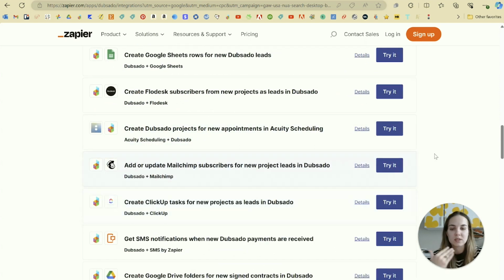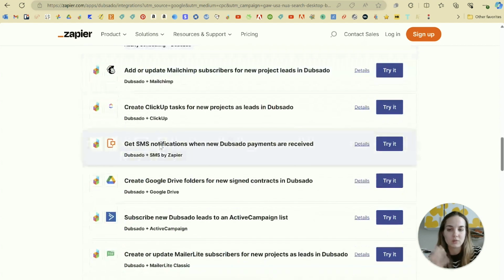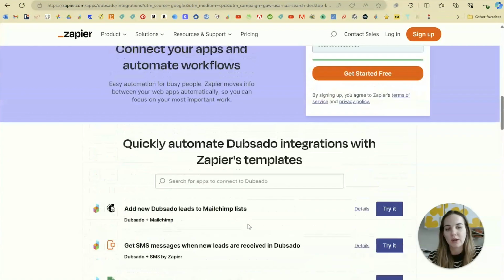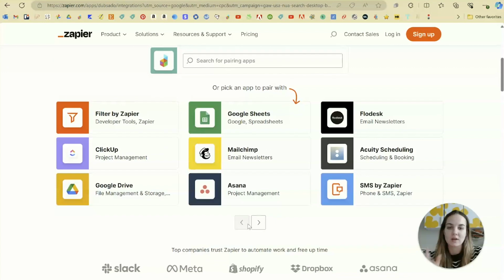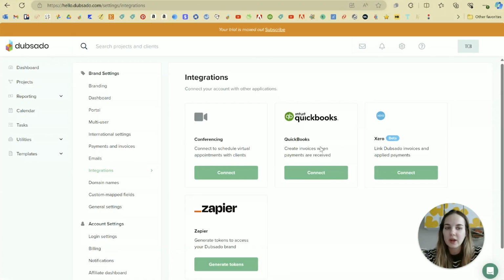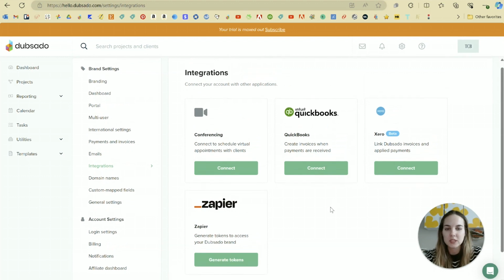Basically, if you use a system that's popular that's not integrating with Dubsado, Zapier's integration makes that possible for you. I'll just scroll here in case you want to look at a few of these, but you can always load a lot more things in here, and you can create your own custom Zaps as well, as long as the two systems are supported by Zapier. These 4 integrations just make things a little bit easier here. My favorite, honestly, is the conferencing. And then if you do use some of those other systems, your Zapier integration is going to be very powerful for you.